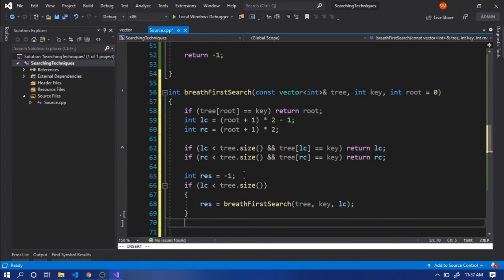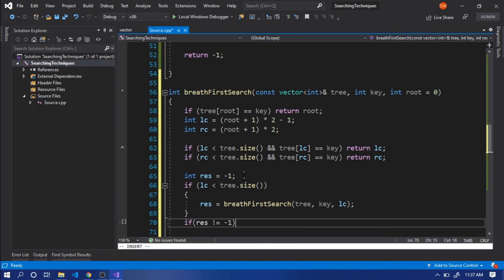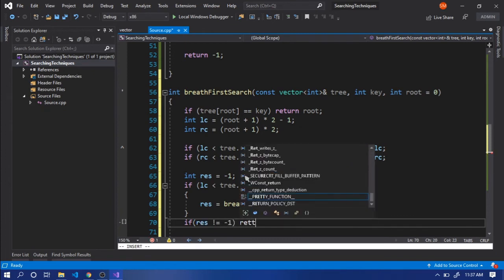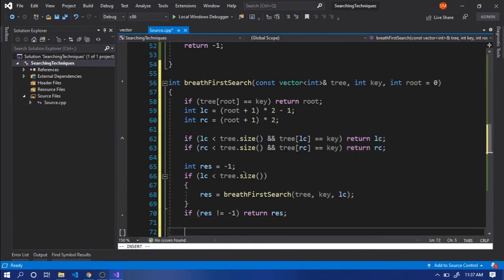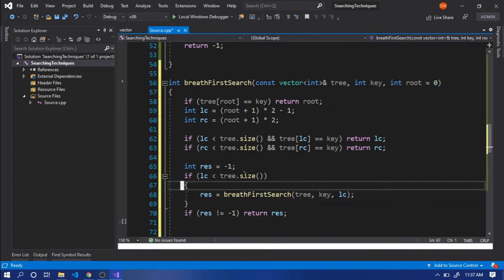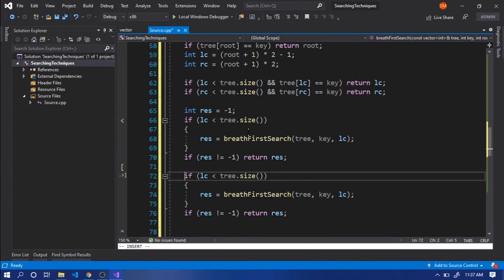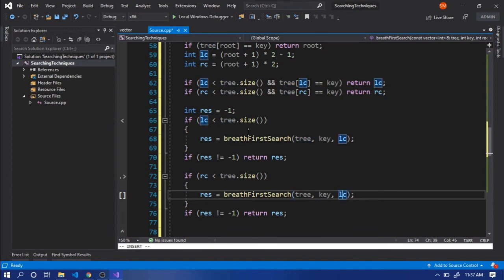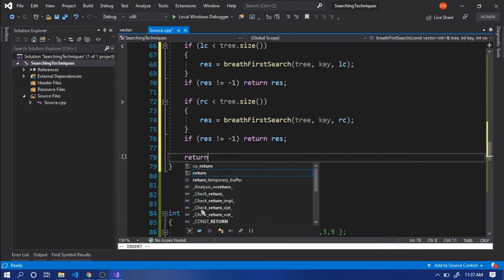And obviously, if our result is not equal to -1, so if we found an actual solution, we're going to return that solution, and if we don't find the solution, then we go for a similar process for the right subtree. So let me copy these lines here and paste them here. Okay, and just scroll a little, and here instead of LC, it's going to be RC. I am very lazy, so I don't want to write repeatedly again and again. And if nothing matches, we just return -1 for safety.